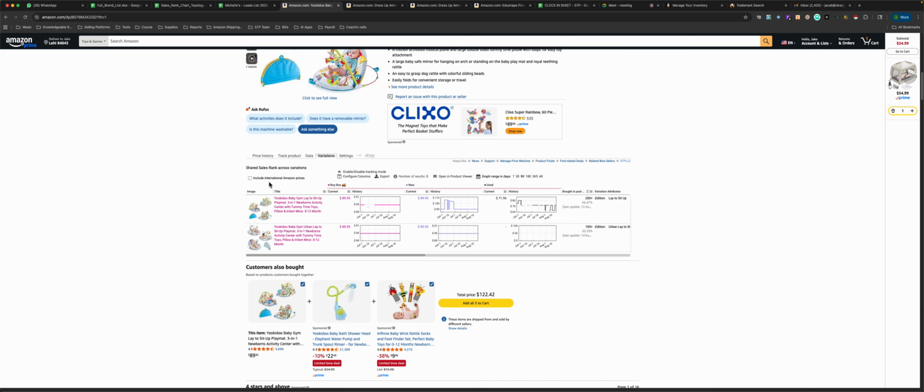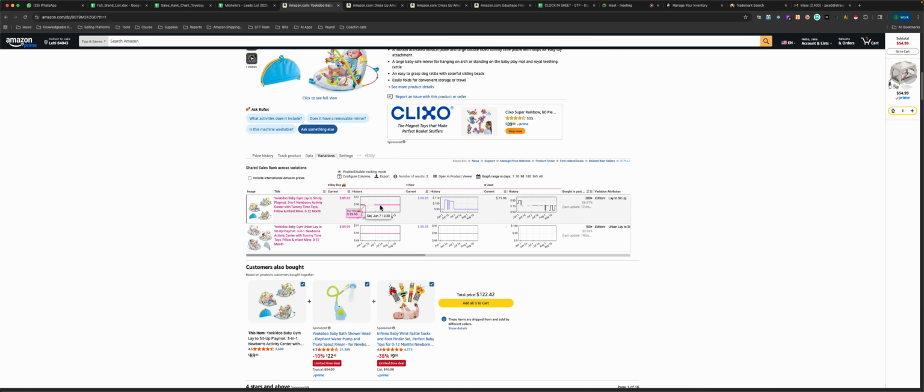Variations. When you click on this variation, the top one is always the one that sells the most, okay? The one that's below it decreases in sales. So from here, we know that this particular listing is selling the most. It sells 200 plus units in a month. This one sells 100 units in a month. And you can always verify that by opening this on another page and checking the information that I just taught you, going to data and checking the variation information.